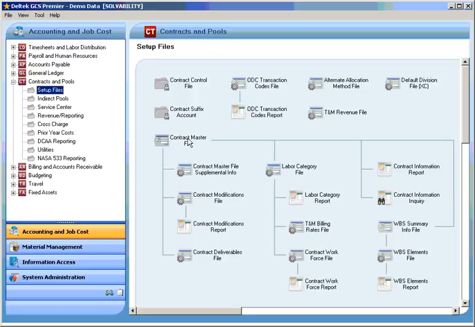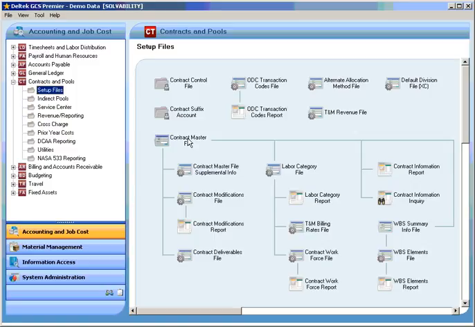We'll be using first the contract master file. That's where we're going to put the basics in about the contract: the number you want to assign, the contract value, the start and end date, who's your client, who's your program manager, where the billing information goes, and last and probably the most important, what type of contract is it? Is it a time and material contract, meaning it bills rate times hours? Is it a cost plus contract, meaning it takes direct cost plus overhead, general administrative, and then a profit or fee? Or is it a fixed price contract, which is a fixed amount for the value of the contract, and there's several different ways to recognize the revenue and to do the billing on it.